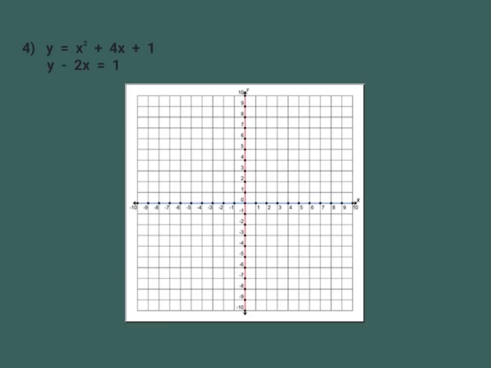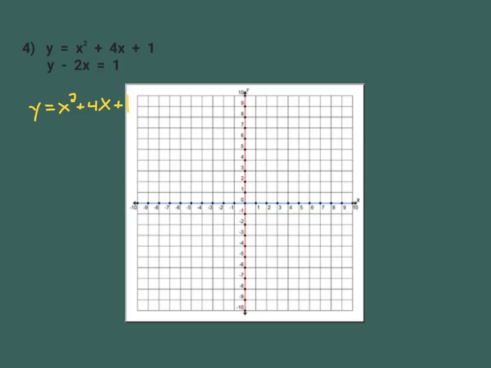All right, so let's solve number 4 graphically as well. We should get the same exact answers we did when we did it algebraically. So let's start with our parabola right here. Now, y is already by itself, so that's nice for us. I'm just going to write the equation right here.